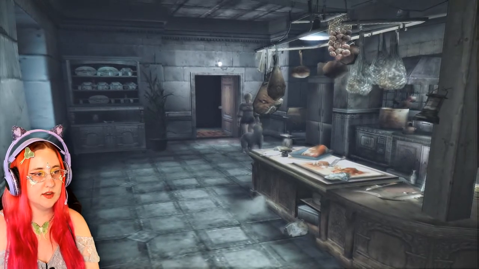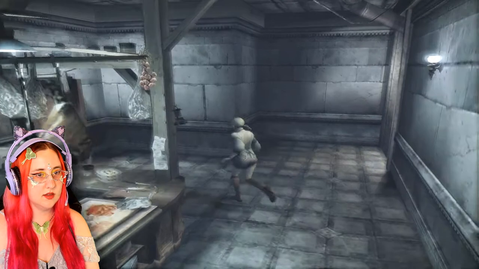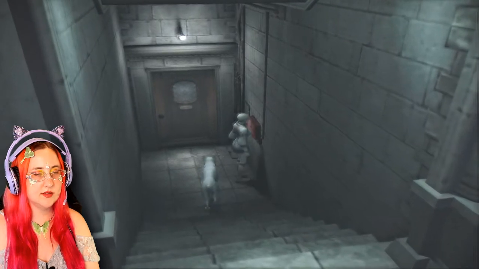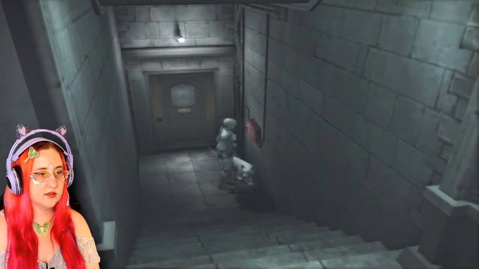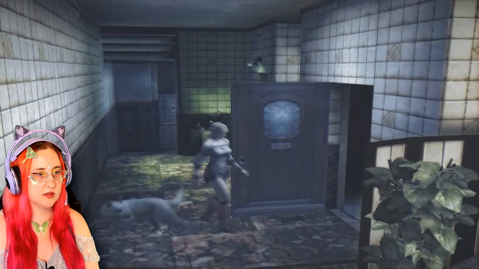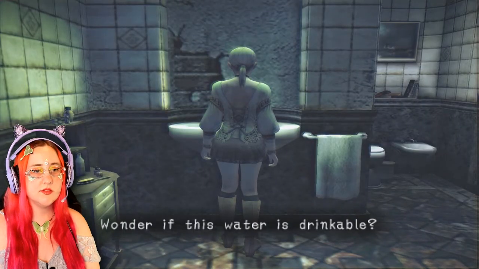Let me actually see if we can find anything in here, like items. That's okay. Don't be sad. Okay. So I can now use this rest plate. And there's also that other area that I need to explore as well. Perfect. Close this door, I guess, just to be safe. It's a restroom. Wonder if this water is drinkable.